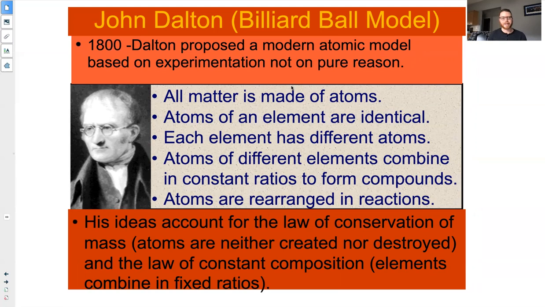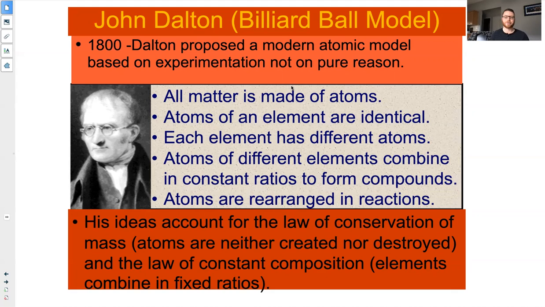Through his various experiments, Dalton came to the conclusion that all matter is made up of atoms. Atoms of an element are identical, so oxygen atoms in Canada would have the same properties as those in China, for example. Each element will have different atoms, so those of sodium will be different than those of helium.